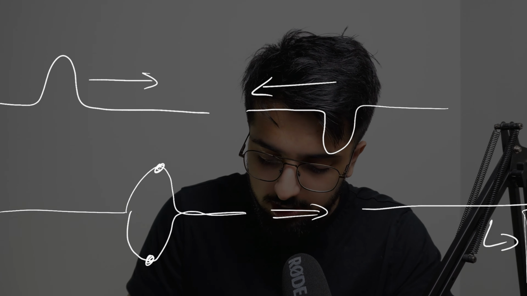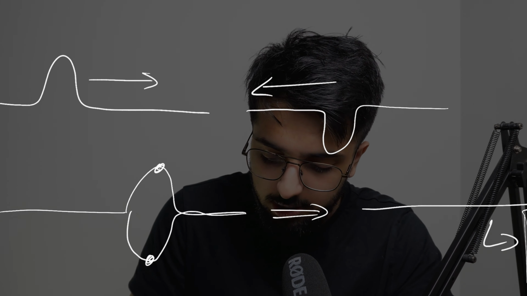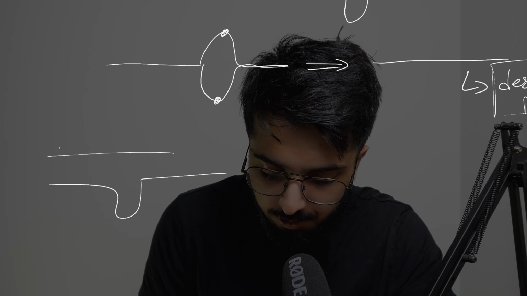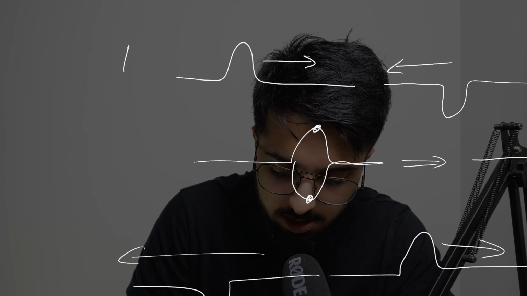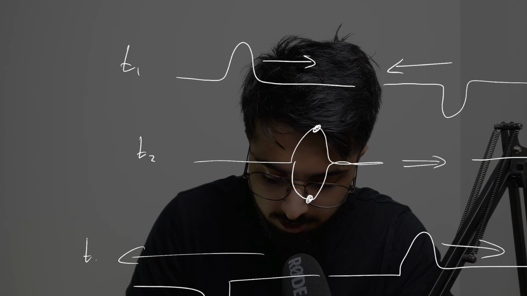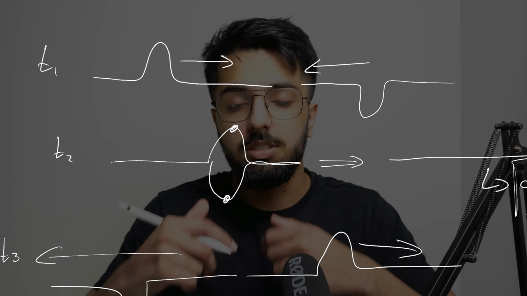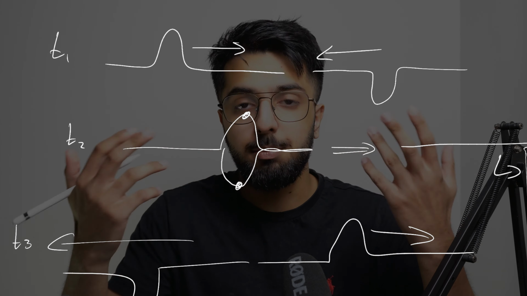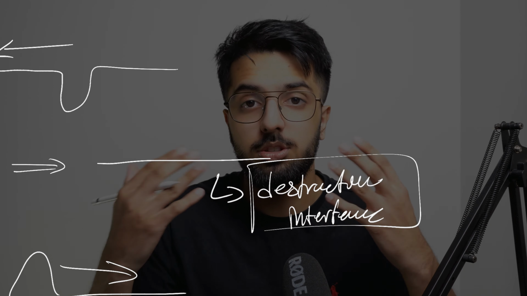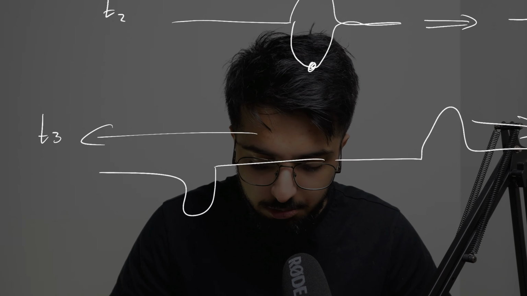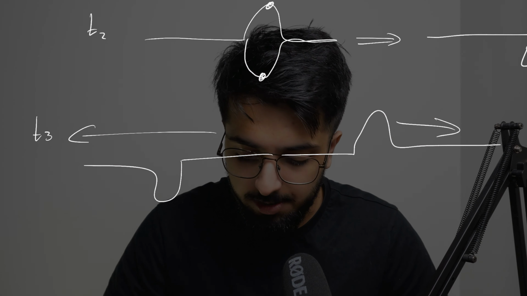Now, it's also important to note that this only occurs when the two waves meet at a point. Because this wave is moving to the left and this wave is moving to the right, after they meet, the two waves will continue on their way. So we can call this T1, T2, and T3. At T1, they're coming towards each other, and at T2, they meet at the exact same point, and so they superimpose and result in destructive interference, so the waves cancel out. And then at T3, they both continue in opposite directions, in the same directions that they were moving previously. So that's our first scenario.